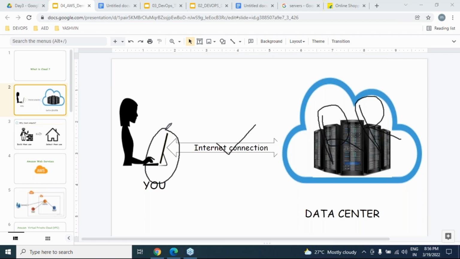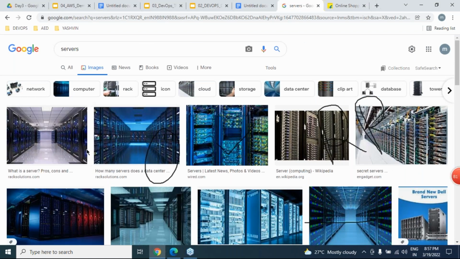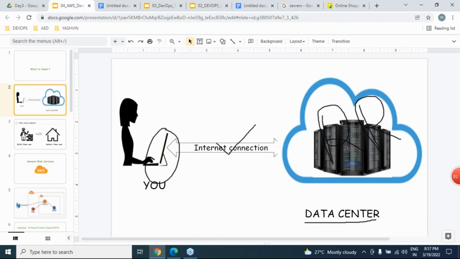The huge computing power is kept in a data center, like a building. The huge RAM and computing power are kept rack-wise in a big room, like an auditorium room, which we call a data center. These data centers are located in different places, like in the US, in Mumbai, in Singapore, in Hong Kong, somewhere else. If you can access them from this remote place over the internet from a laptop, that is nothing but cloud computing.